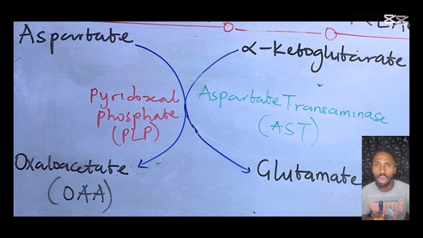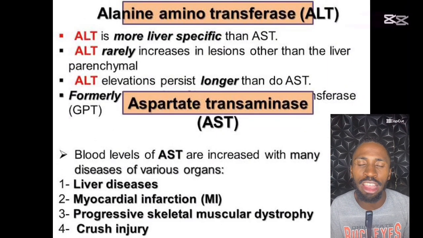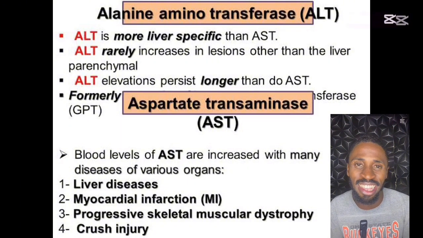So don't forget, we are talking about alanine and we are talking about aspartate. Don't forget all these examples, because ALT and AST are very important enzymes in the body, because elevation of them can cause different issues, which we'll be discussing. Clinically, elevation of aspartate transaminase and alanine transaminase is very important because the elevation indicates damage of a cell in the body, especially the cell that is producing it. Remember, ALT and AST are usually produced in the liver. They are very rich in the liver.